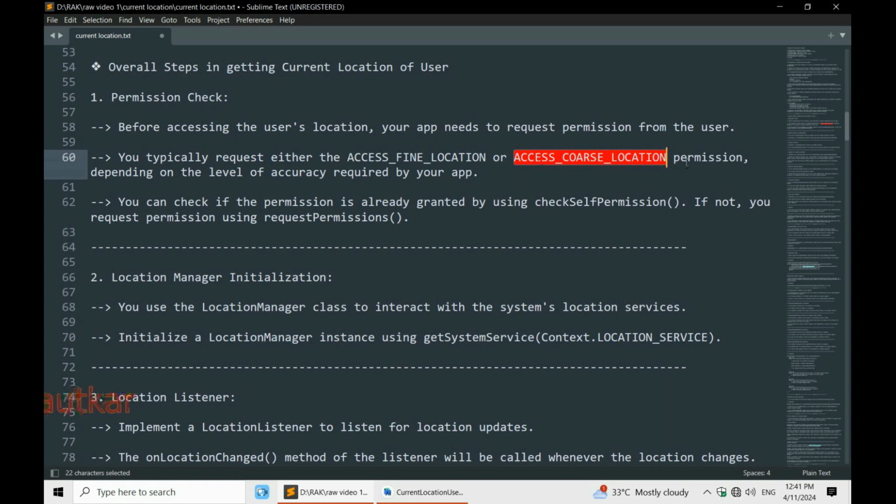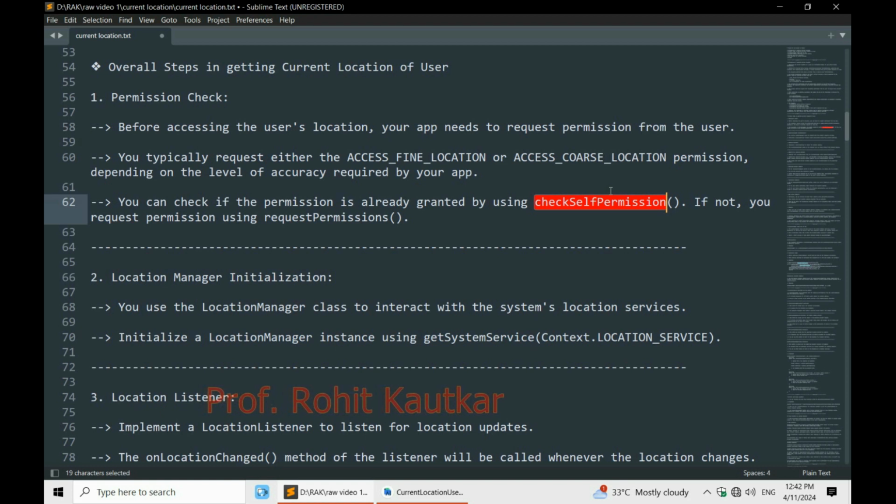Any of these permissions or both we may request from the user, depending on what kind of accuracy our application requires. In our application we will check whether permissions are already granted or not by using the check self permission method. In practical we are going to implement this method.